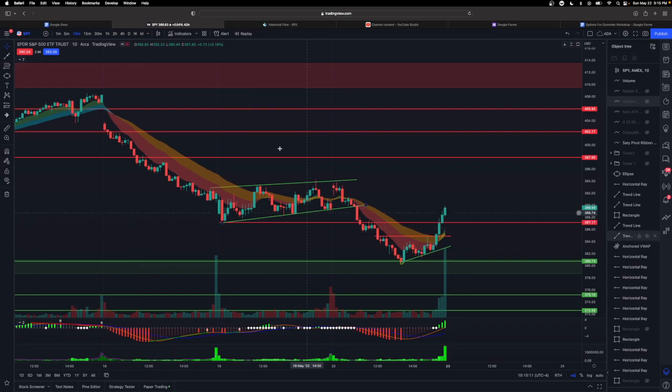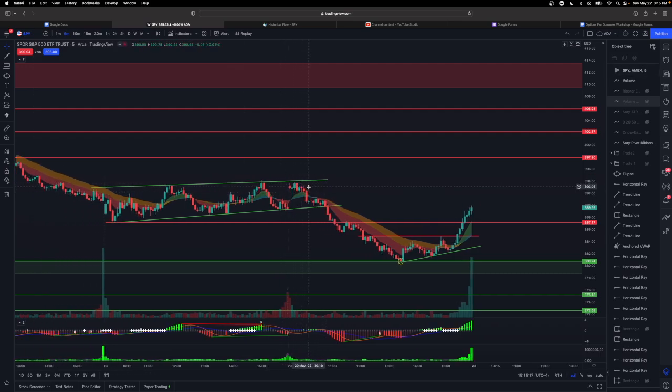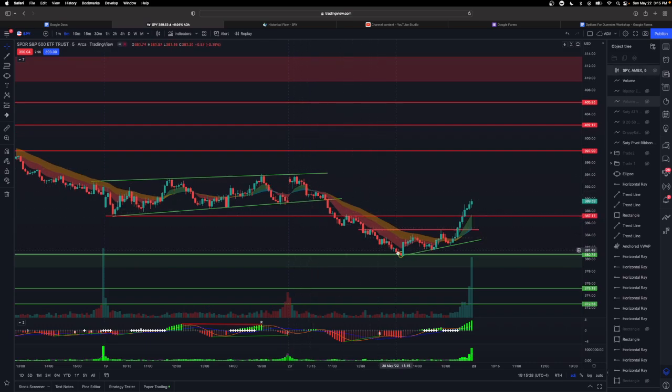So I was still watching the price action. Let's go to the 5-minute chart, for more clarity. Now as we were going into the close, we start to see price entering this demand zone, right around this area, 380.75. And we have a clear downtrend, right? And you see this sudden volume appear, like this sudden green candle up here. That's exactly at 1:30 where the wick starts to decline.